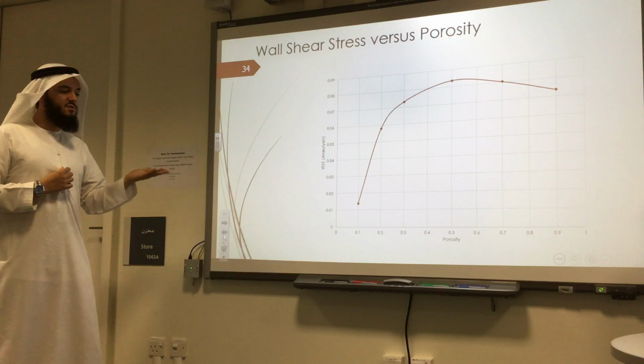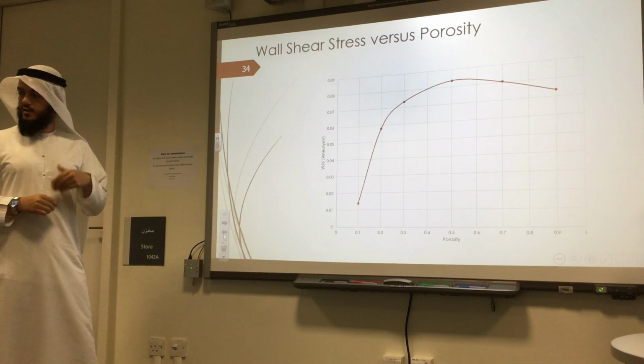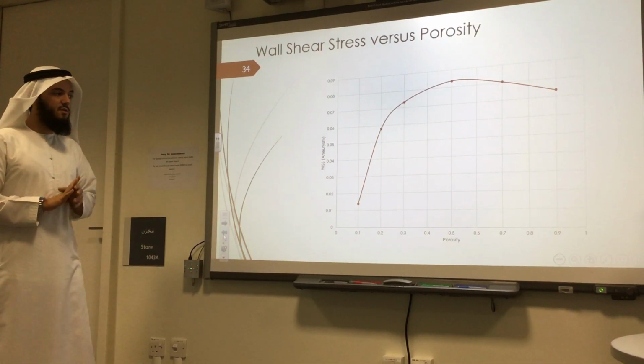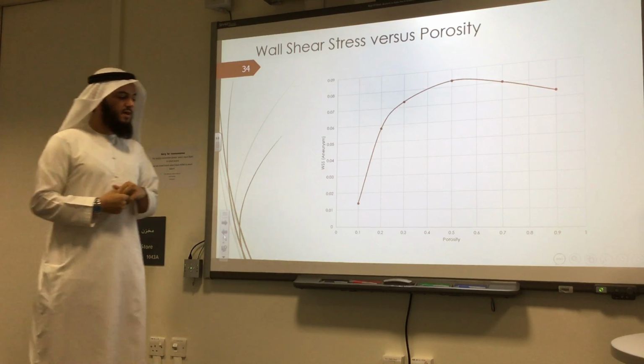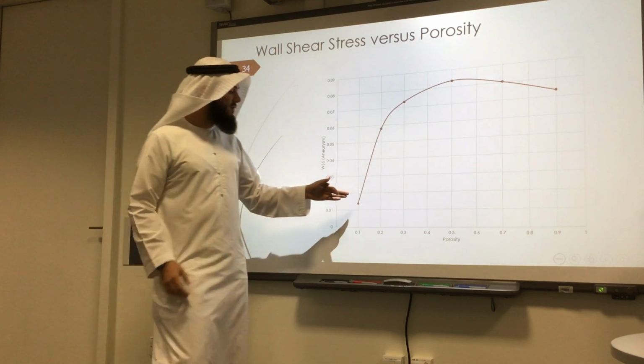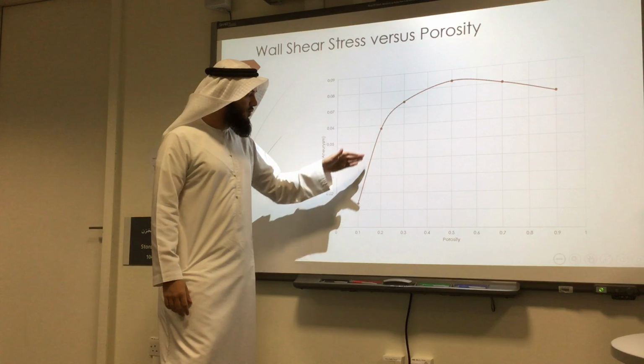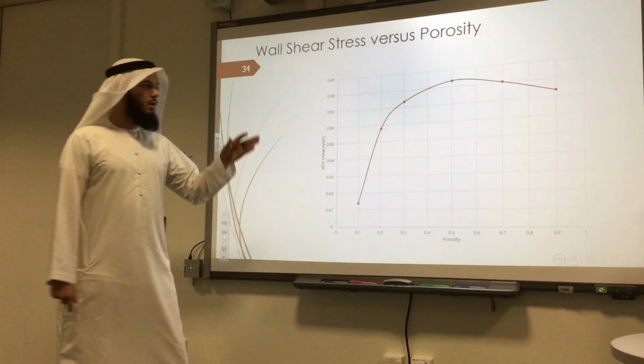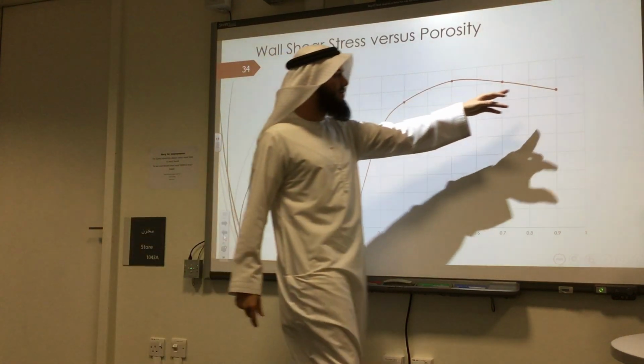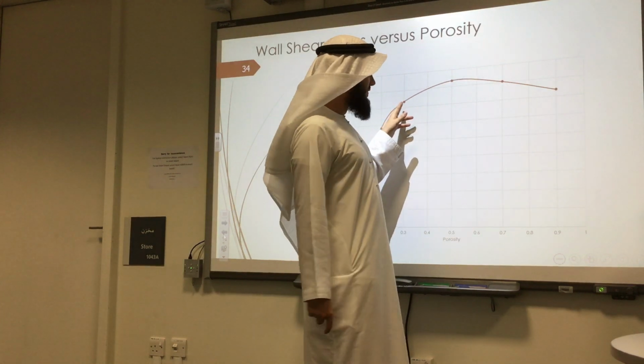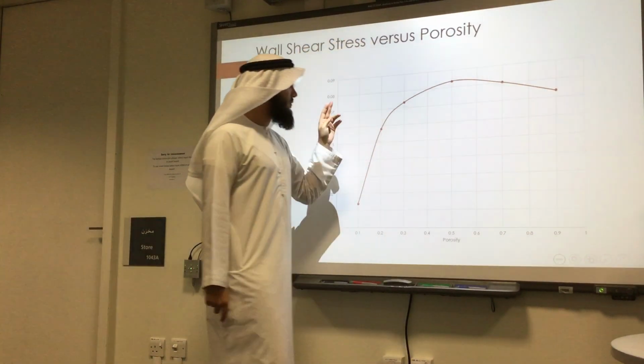And here you see wall shear stress with porosity. As porosity increases, wall shear stress increases. We noticed that surgeons need to keep their porosity between 0.1 and 0.15, let's say. And then here, you don't have a big difference between if you keep the porosity here or here, 0.9 or 0.3.